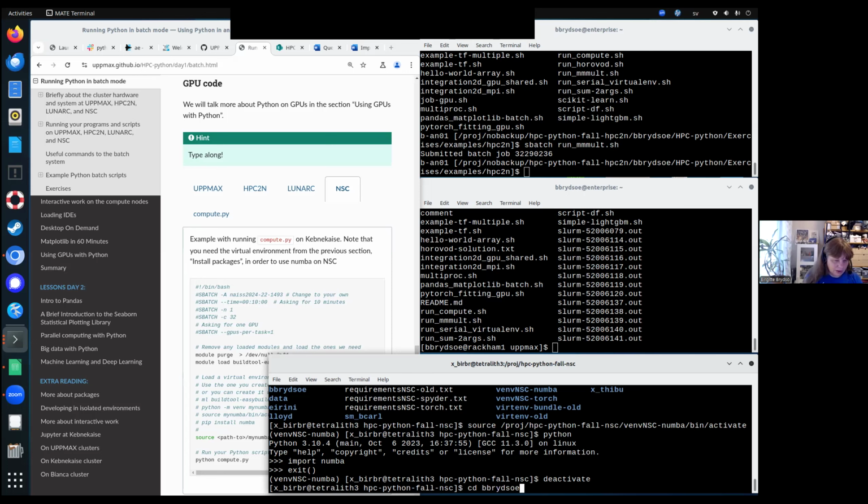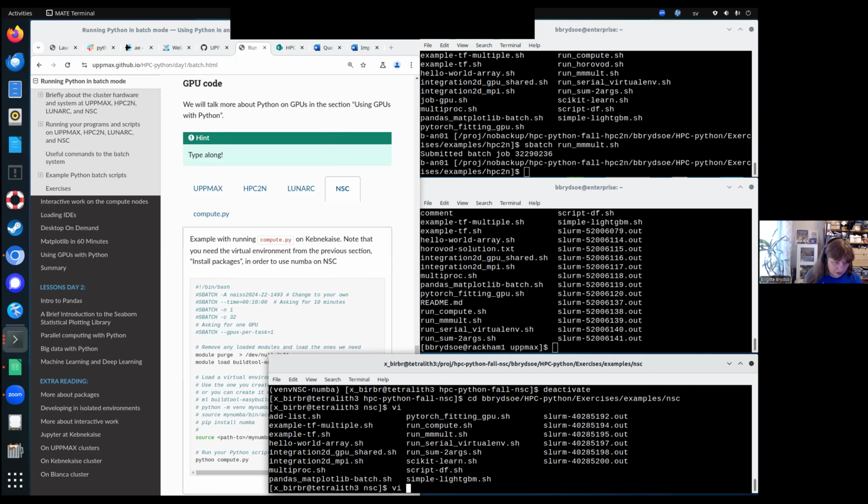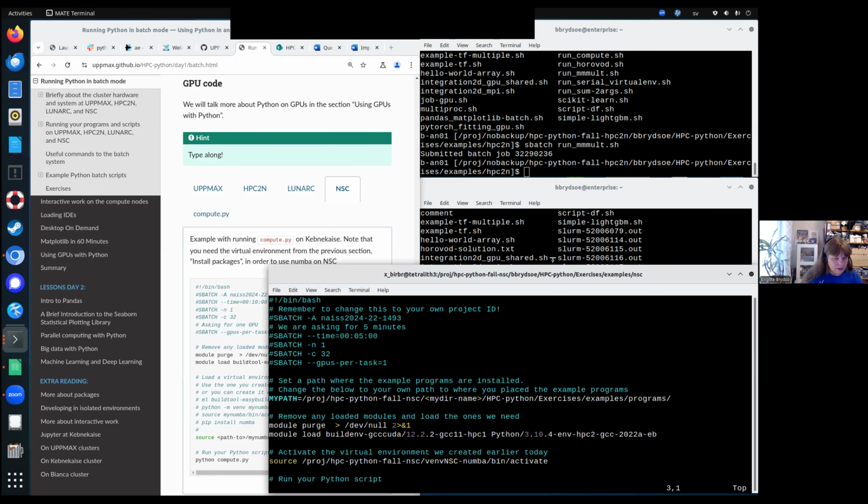So I will go to my directory here again, where I had the exercises, and I will go into NSC. I will open this run compute script, and I will check it has the right project ID for Tetralith. I am setting the path because the programs are in another directory. That is what this line does.